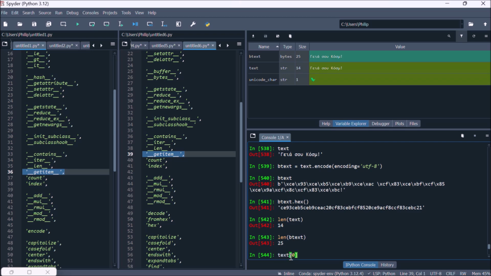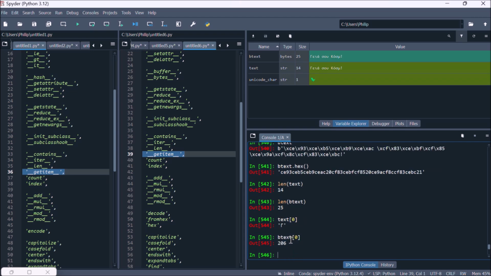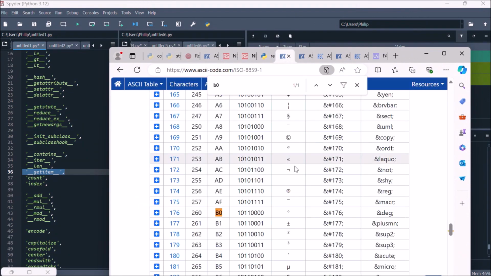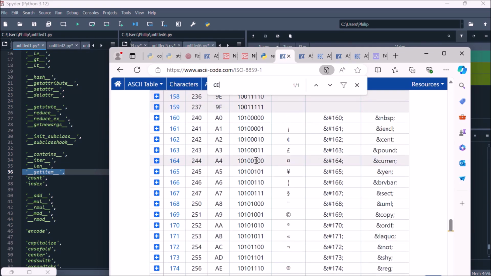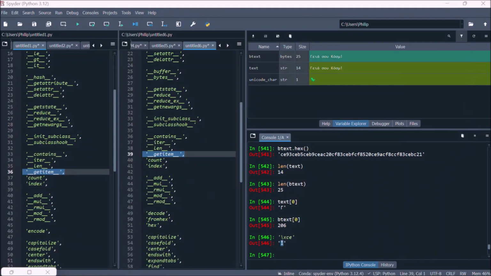And we'll also see a difference when we index. So if we have a look at the first value in each case, which is index 0, we get the Unicode character for the Unicode string, and we get 206 for the byte string. So 206 is a number less than 256 and maps to a byte. So this is CE, and if we type in \xce within a string, we get the Latin1 character. And this isn't what we actually want in this case, because it's going to use multiple bytes to represent a character.